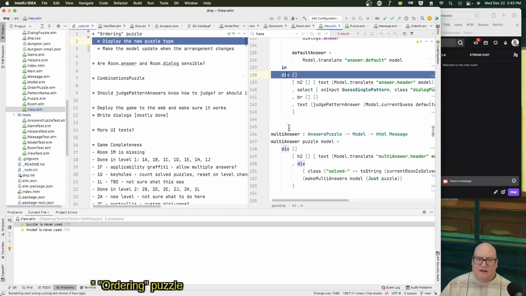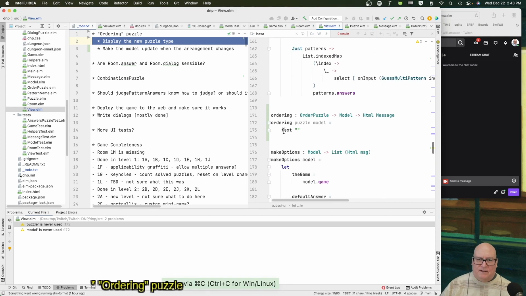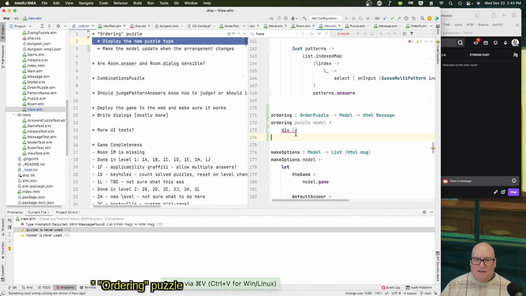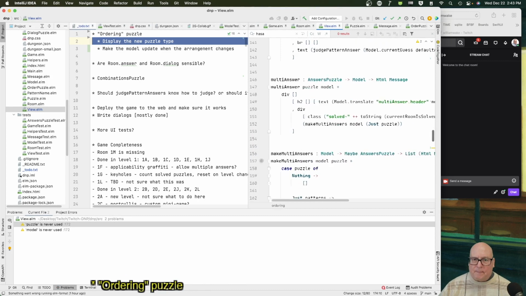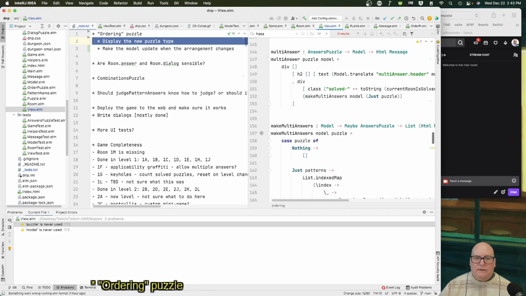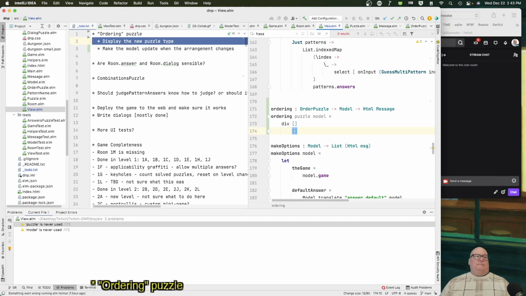Okay, so let's just start with a div here and go from there. So a div, and then the contents of the div, that's the tags. The contents, well, what are the contents? Okay, well, we got the puzzle.